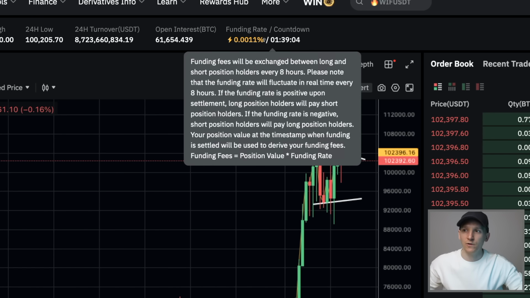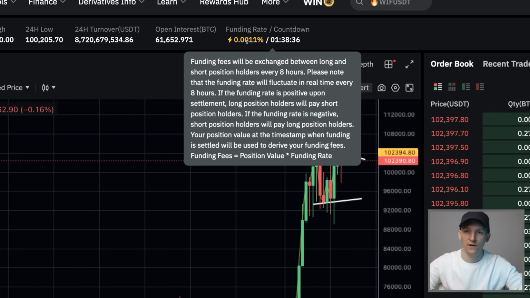The funding rate is usually exchanged between longs and shorts every few hours, maybe every 3 hours, 1 hour, 8 hours, something like that. And for the most part in crypto, it is usually positive, meaning longs do usually pay this. However, sometimes if there's a lot of sellers or shorts in the market, the shorts will have to pay, which is known as negative funding. This is a fee that you have to pay if you're long right now because the funding rate is positive. So every 8 hours, you pay that small fee based on the size of your position.